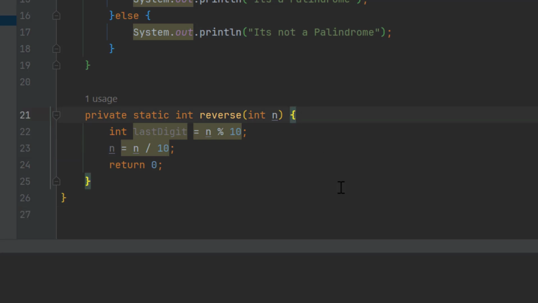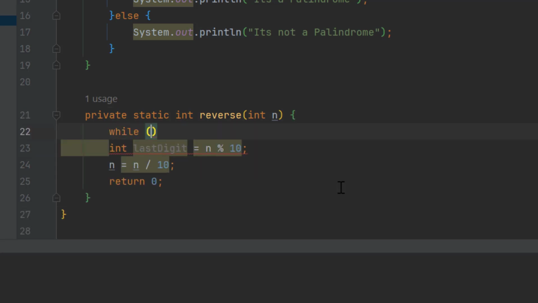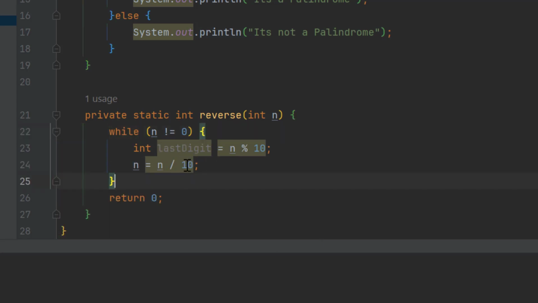So add a loop while the number is not equal to 0. Okay, until the number is not equal to 0, do these steps. Okay, till now are we clear? At least some part.